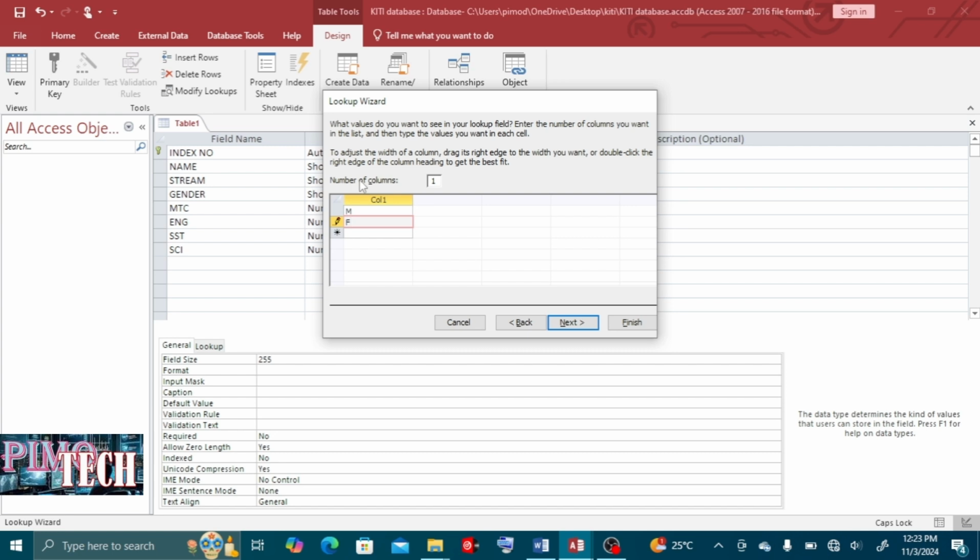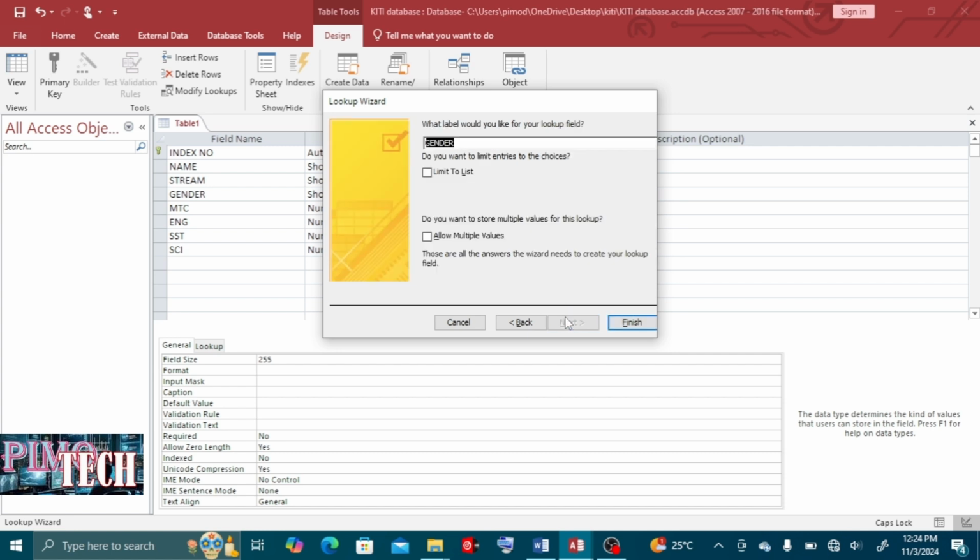So here the number of columns, if you put it to more than one, meaning you want to give commands to more than one column, but for us we only want to use the lookup wizard on only one field of gender. So after putting in the gender records, you come here and press next.